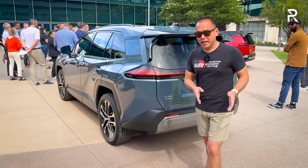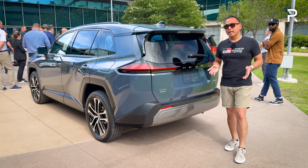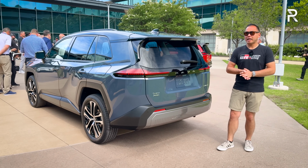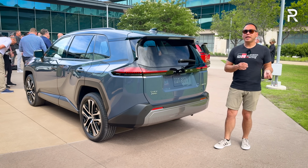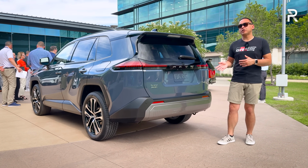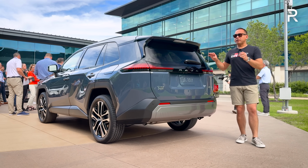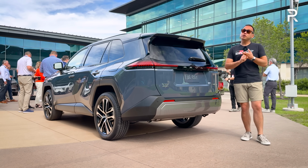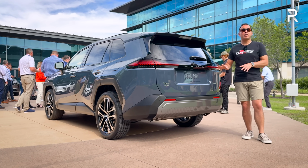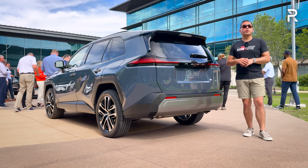Now, if you guys are looking to get your hands on the brand new 2026 RAV4, you're gonna have to wait until this fall, like I said, sometime in either October or November. And the company wasn't ready to talk about pricing just yet. However, we can kind of speculate, because the base model of the 2025 version starts at around 28 grand. The hybrid starts at around $32,000. Because the base engine is now gone, the hybrid version is the base model. However, there is a new front-wheel drive model, which could signify that the hybrid pricing could come down to maybe the low $30,000 range. But of course, this is the limited trim with all the bells and whistles.